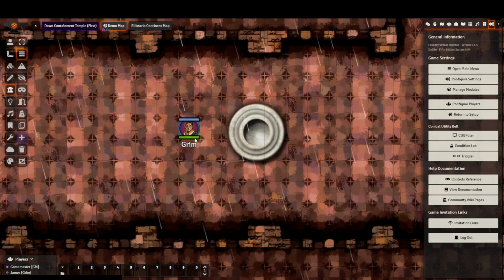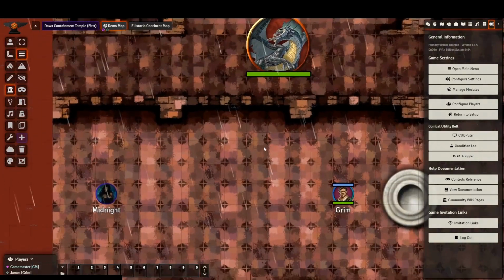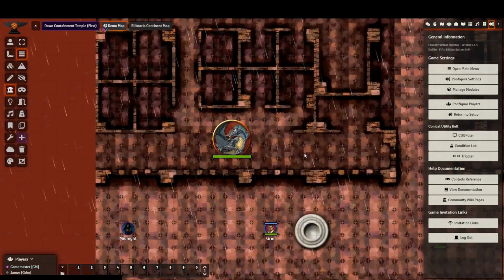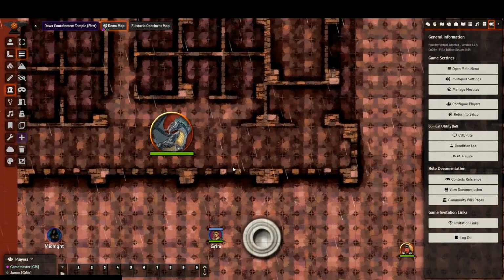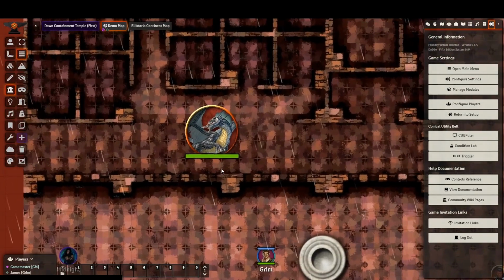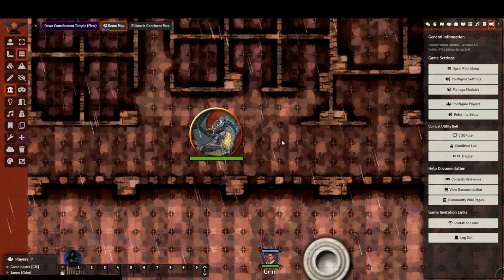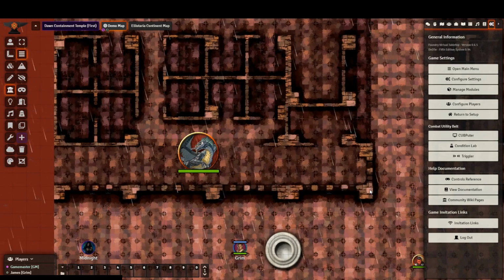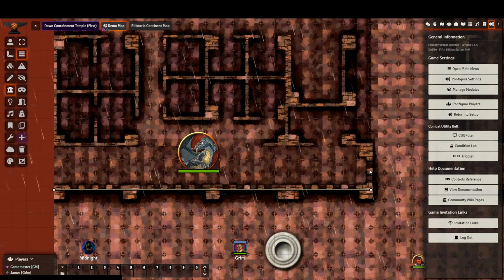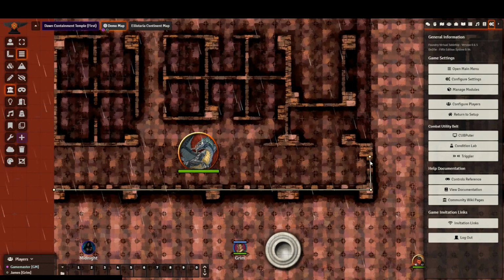Now for some good stuff. Now this is where this VTT shines. Roll20 can do one of the things that I'm about to mention. And the fact that Foundry can do more makes it so much better. Walls. Let's make a wall. Boom. We made a wall. No big deal. Any VTT can do that.